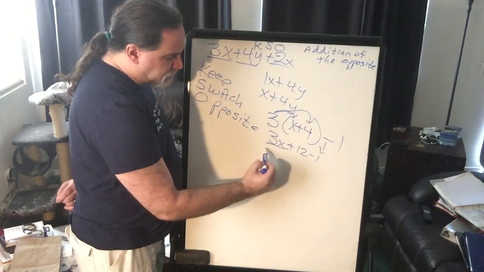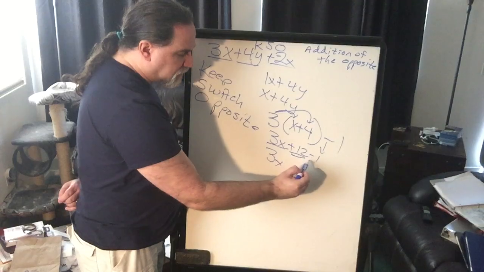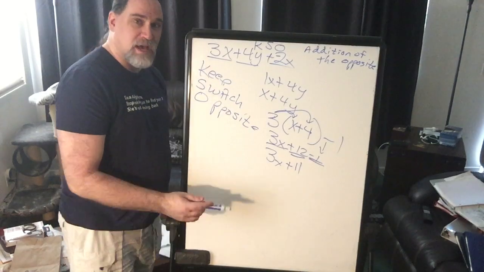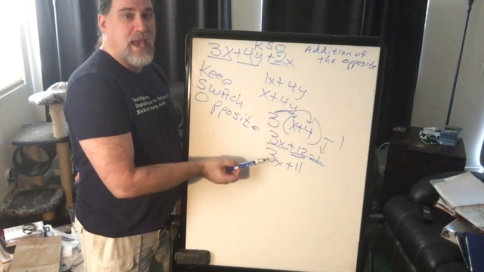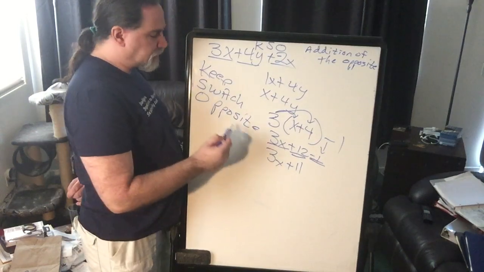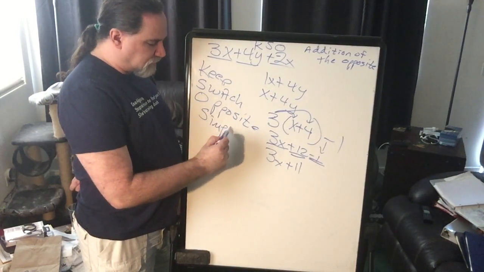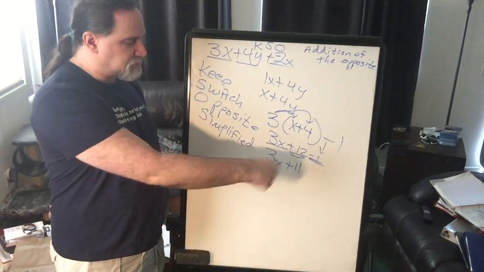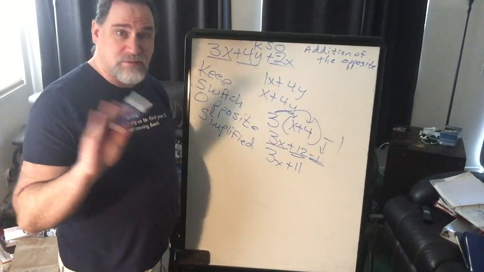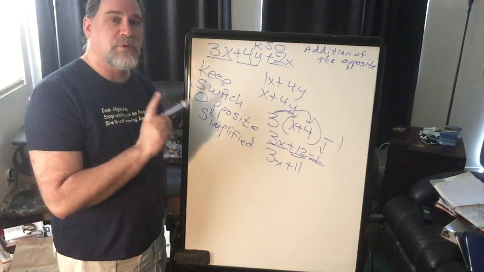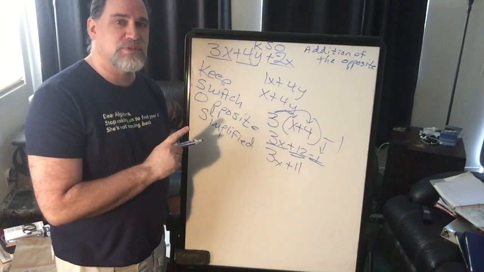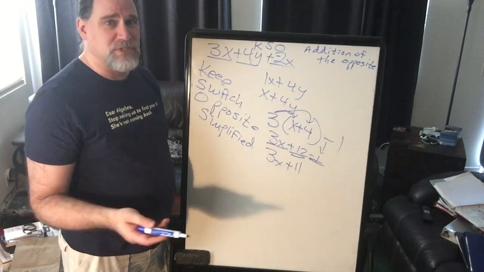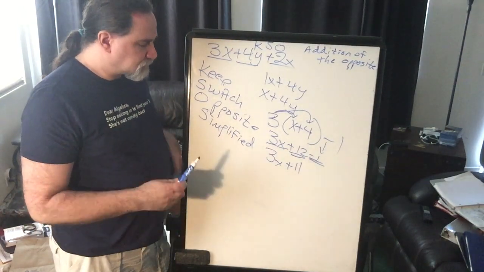Well, 3x, there's no more x's, so that's all I get. But I have positive 12 and negative 1. 12 minus 1 is positive 11. And now I have used the distributive property and combined like terms to come up with a final, and again, only simplified, not an answer. It's not, I don't know what x equals. I didn't determine that x equals something yet. And we will get to that fairly soon. But for right now, we want to master two skills: combining like terms and using the distributive property. Usually the distributive property leads to combining like terms almost every time. Okay? I hope that helps.